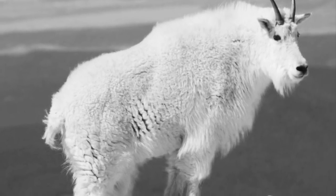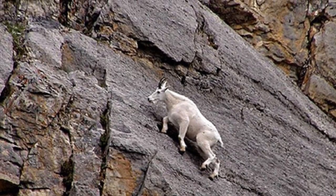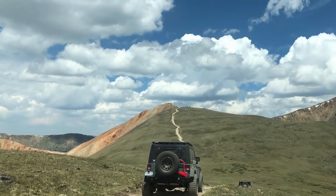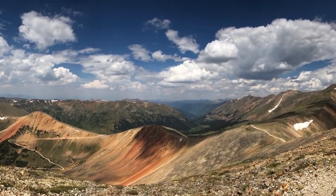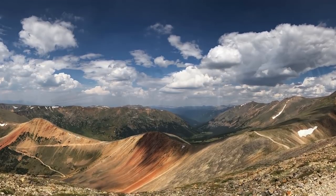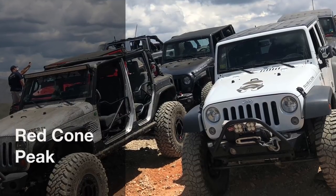The mountain goat is a sure-footed climber that fearlessly challenges any incline, grade, or rock face, many times just because it can. And just like the goat, the iconic Jeep Wrangler goes where other vehicles don't dare. High up in the mountains, sometimes the only thing you'll see besides the occasional goat are Jeeps. Jeeps are bought and built for a variety of things, not the least of which is to be rock climbing machines that go where others can't.